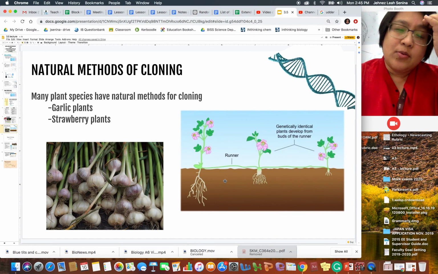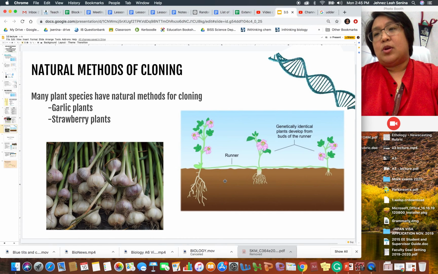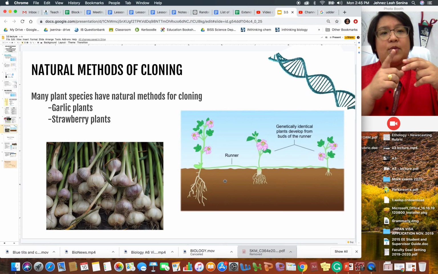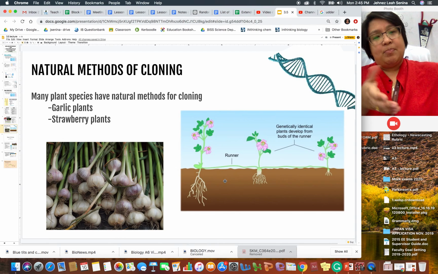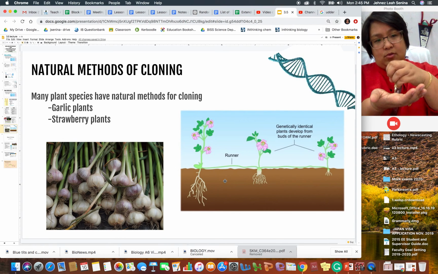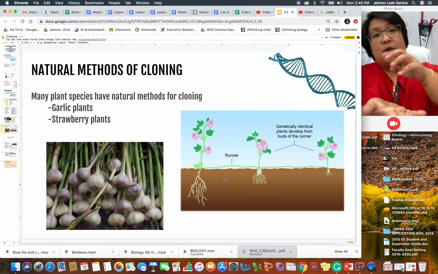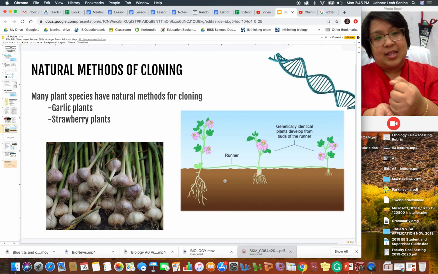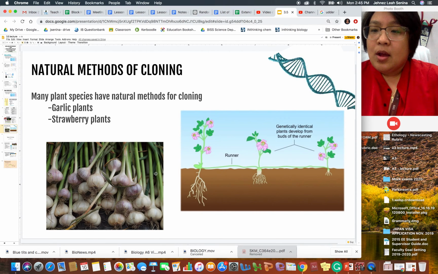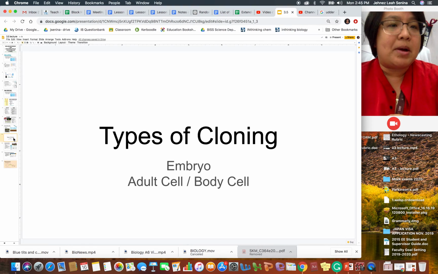I don't know if you're familiar with gardening. Sometimes what our parents would do is they will have plant stem cuttings, like a stem of a plant, and then they put that in the soil, and that plant will start growing roots and develop more stems or plants, which are just clones of that stem cutting. All right, so let's talk about the biotechnology now. That's just a background about how cloning is common in plants, and we have some examples of cloning in the animal kingdom. Now, cloning in biotechnology.